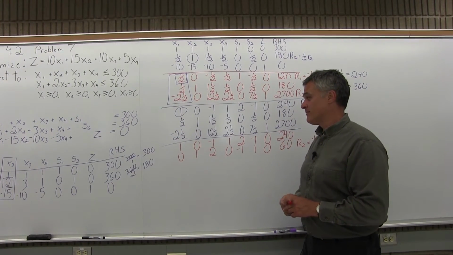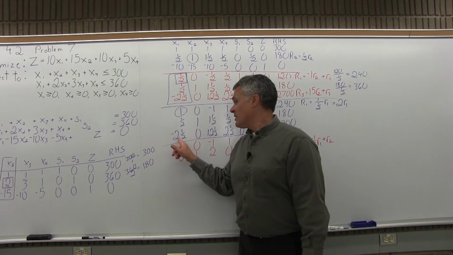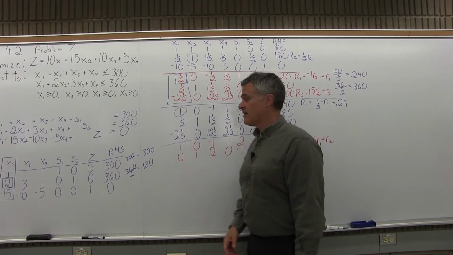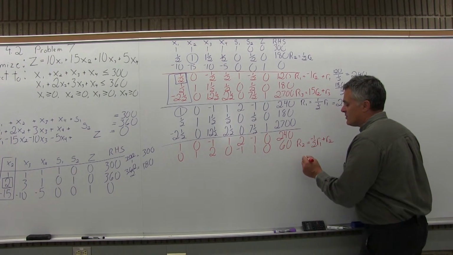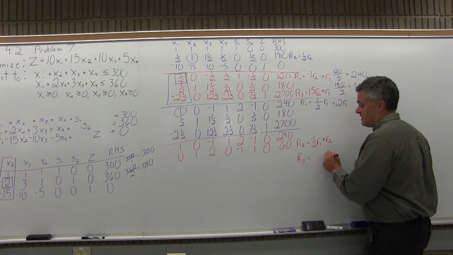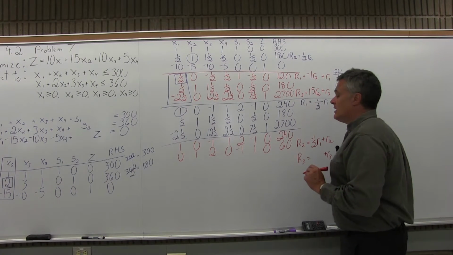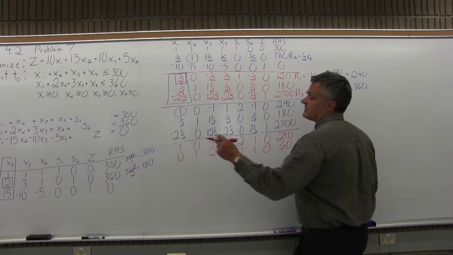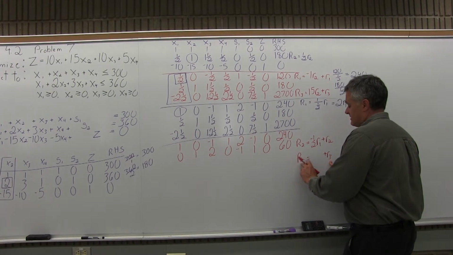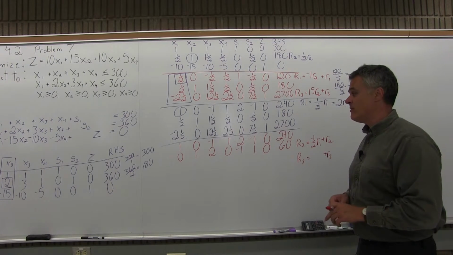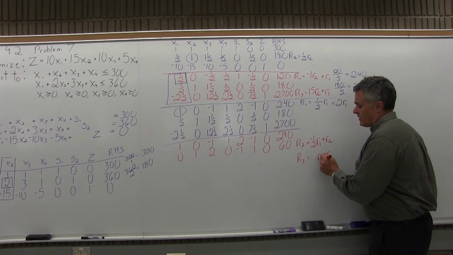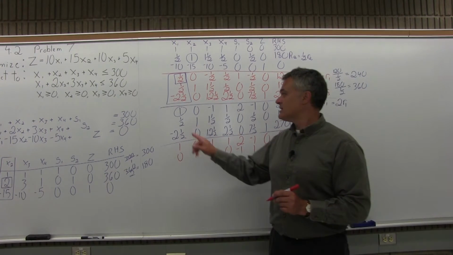x1 column. The next zero in the very bottom of the x1 column is currently a negative 2.5, so I need to zero that. So that negative 2.5 is in row 3, so next to row 3 I'm going to make an equation, row 3 equals some stuff plus the old row 3. Now, I start the equation with row 3 because the value I need to zero is in row 3. I end the equation with row 3 because it should begin and end with the same row. Now, what I said was stuff is the row with the pivot point, which for this problem right now is row 1. That's the row with the pivot point.